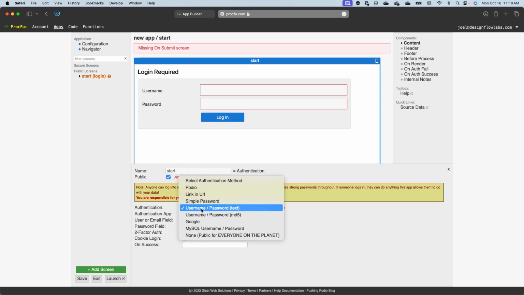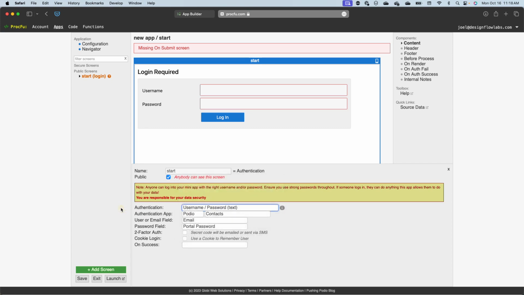From what we've seen, but there are lots of different authentication types, all with pros and cons. I don't necessarily have time to go into them. But if you get into the forums and start looking at different use cases, you'll see there's an option to have folks authenticate with their Podio account. You can have them authenticate through Google services. The option that we went with was just a username and password that's being captured from a contacts app, a special app inside of our Podio environment.